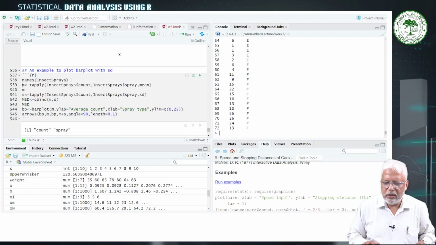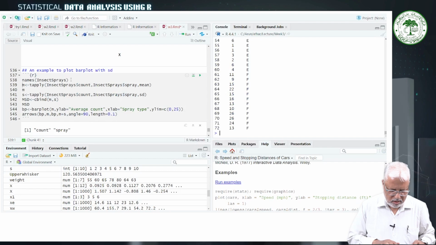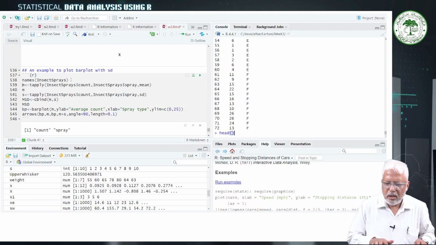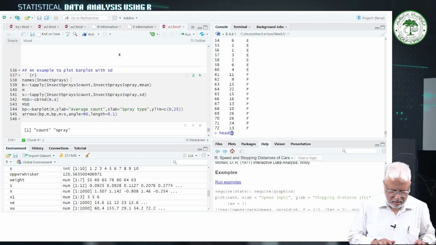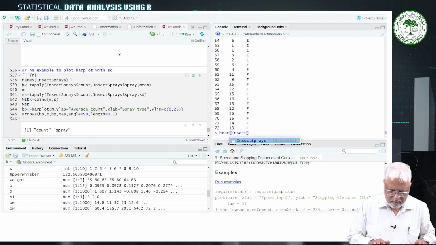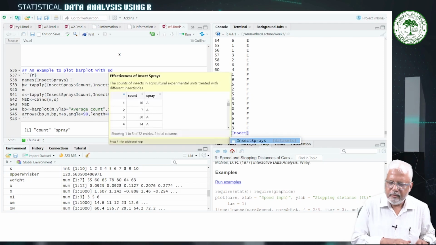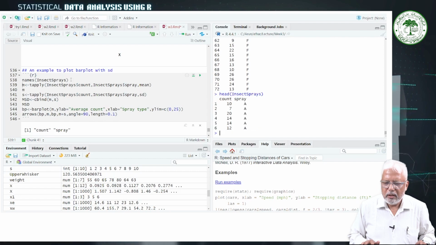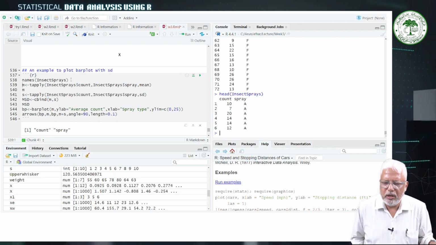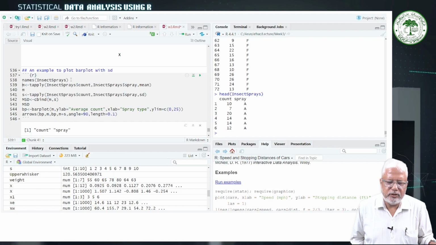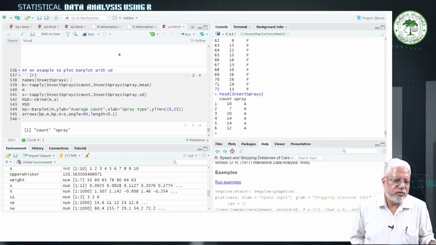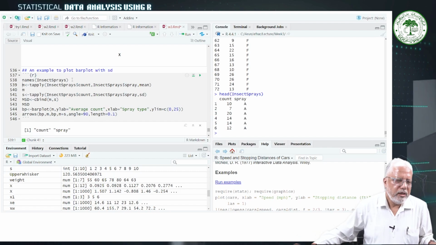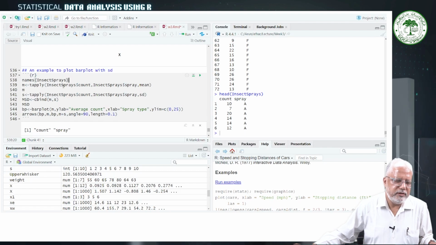So this is the head of insect sprays. There are two columns, count and spray, and there are 6 sprays. So this is the insect data, and then we are going to use tapply.